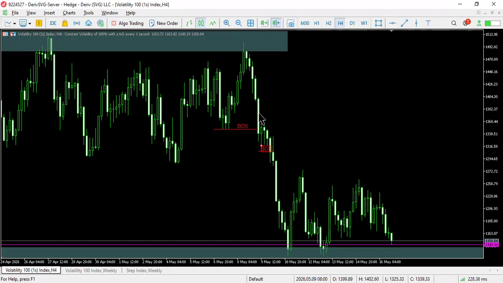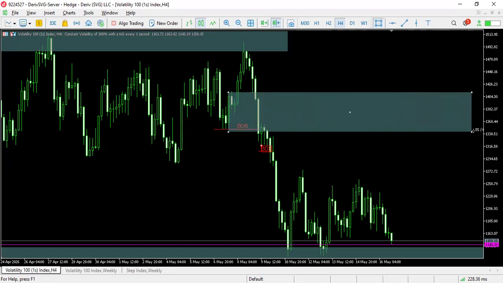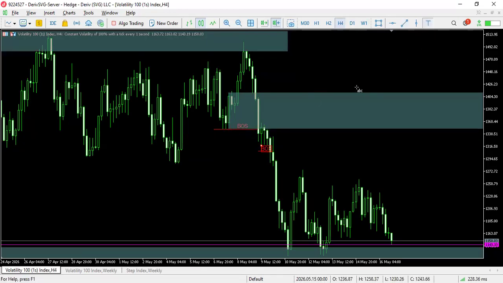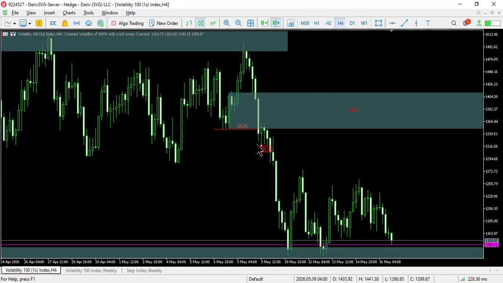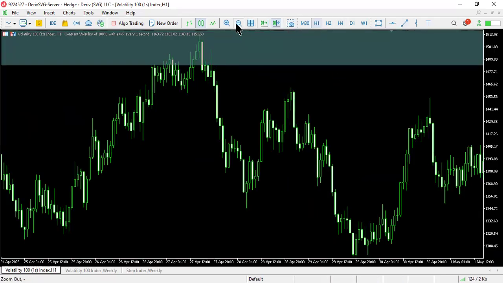So we have that break of structure, and then the order block which caused that break of structure from the 4 hours time frame. It is that order block right there. And then I'm seeing these equal highs as liquidity that price has to clear. So liquidity is sitting here that price has to clear to go and step into our point of interest, which is that order block. Now heading over to our entry time frame, which is the 1 hour.